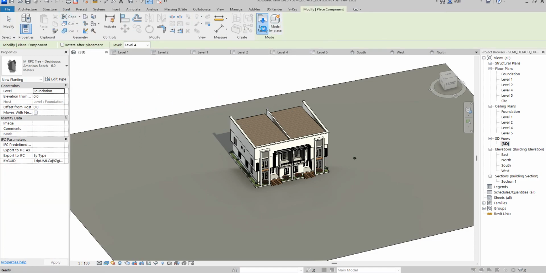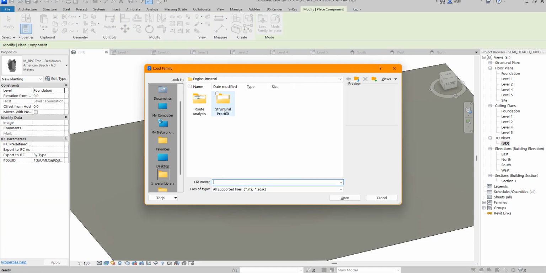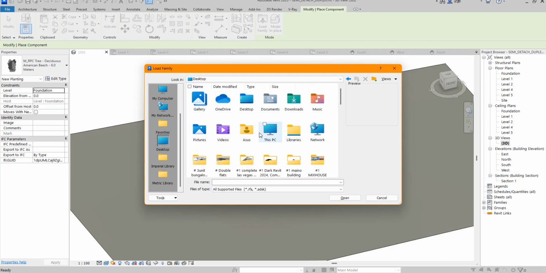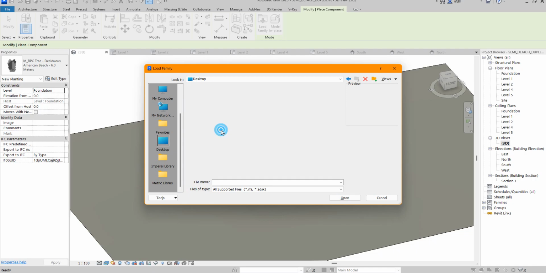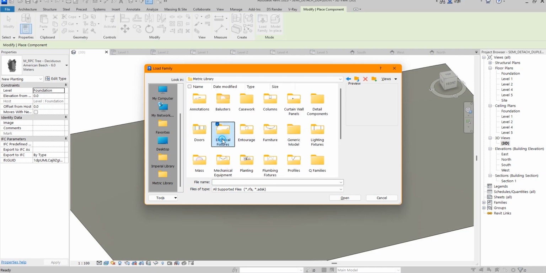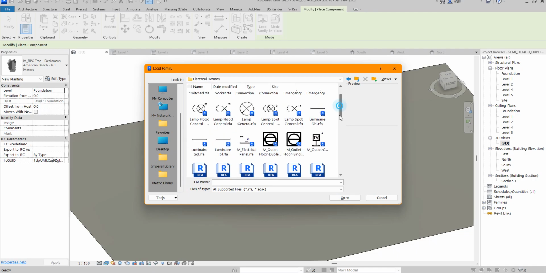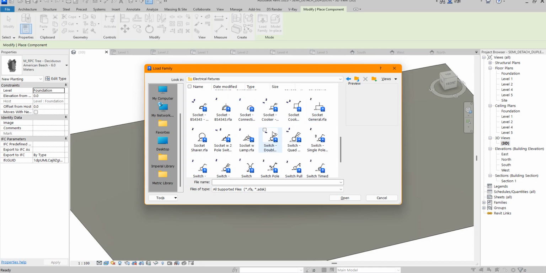I say load family. I don't have them in this because I have a very old library that I used to do for my tutorial. So I will go to the matrix library. The matrix library here did not contain such. That's where it's supposed to have been, and I would copy it here, but I'm not having it there. So I'll go to my desktop and go to matrix. So this is the matrix library that I have here. Electrical fixture is the lighting aspect. They have light, they have bulb and every other thing.